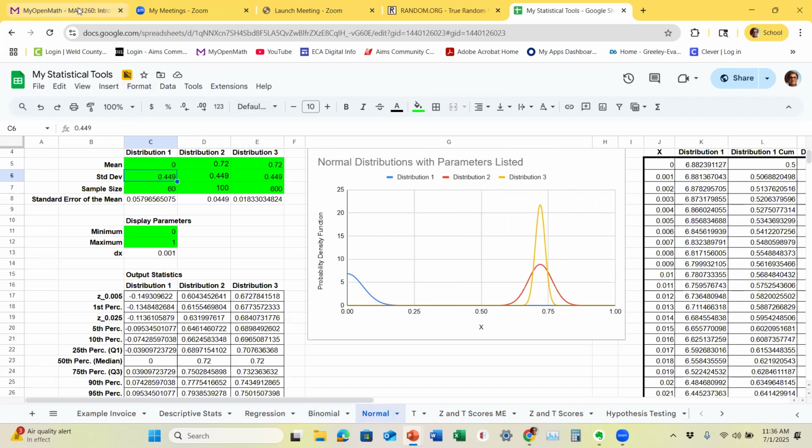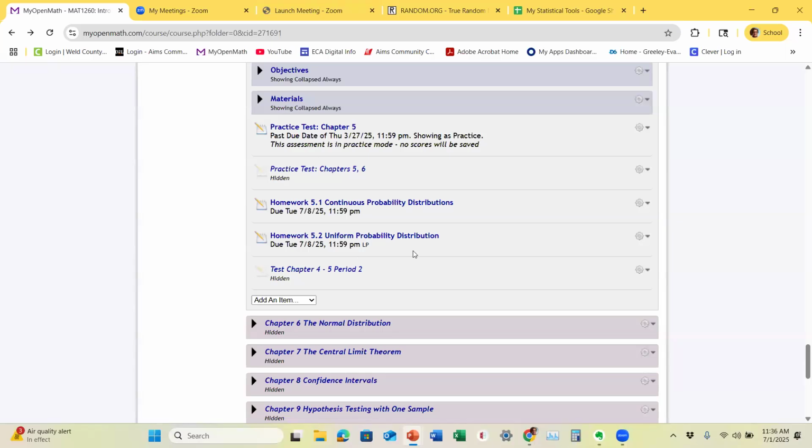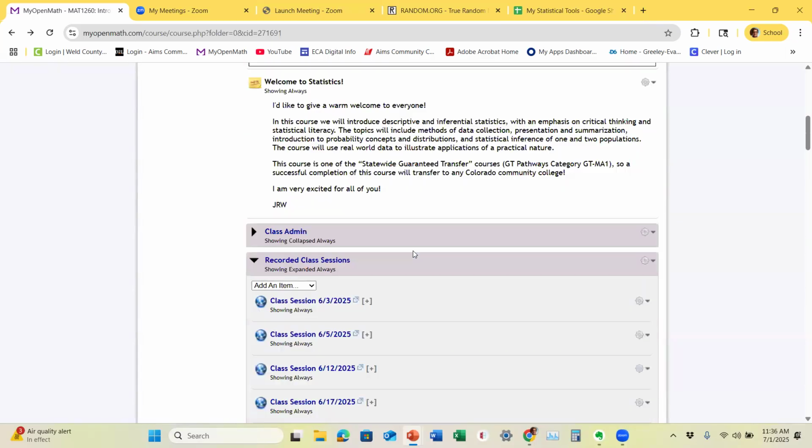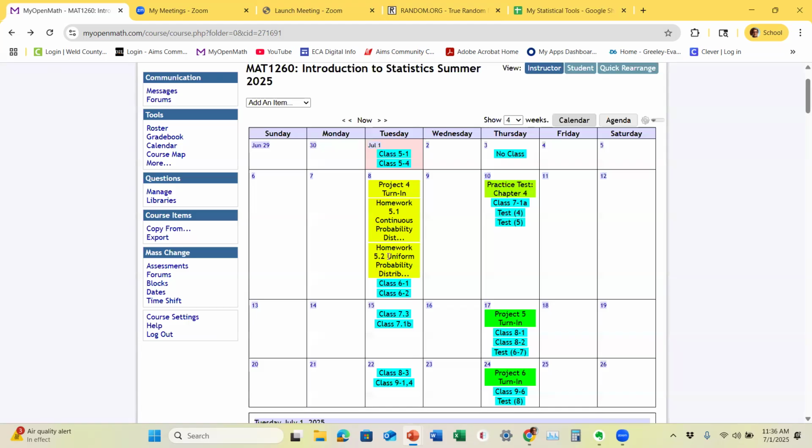Let's come back to where we're at here. So you can see that in addition to assignments 5-2, and it should be up there. I'm not sure why you're not seeing it. Let's do the 8th. Oh, I was expecting to do it today. You can also do it today if you want to do that. So there's no homework. That's right. And then project 4 is due on the 8th there. And so I want to have that done so that you're ready for tests 4 and 5 there.